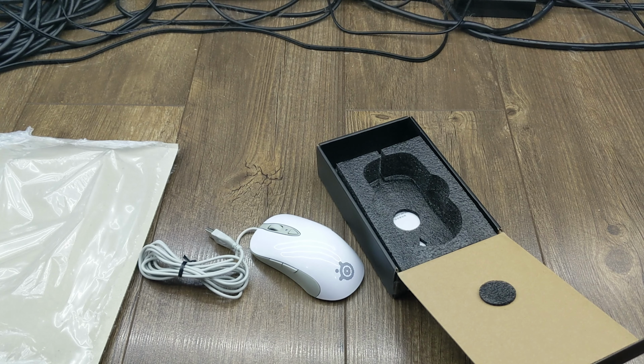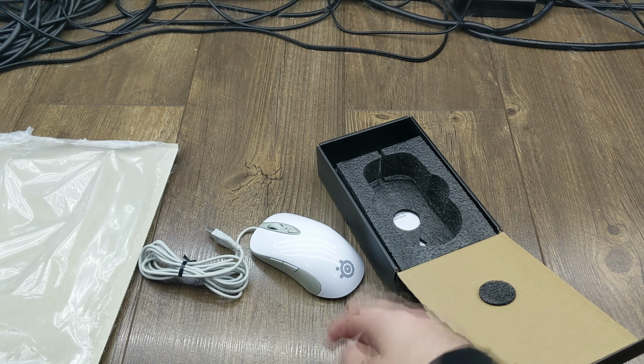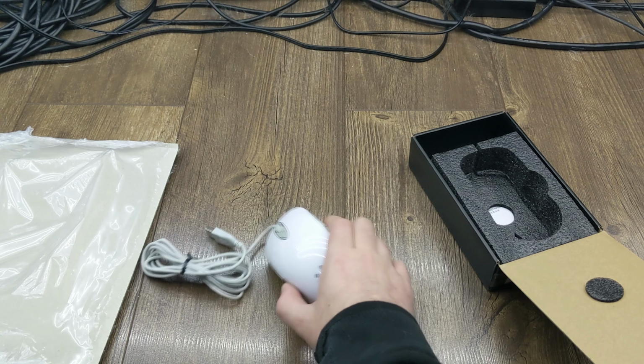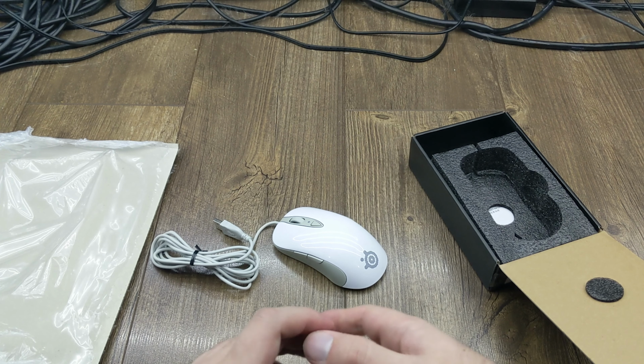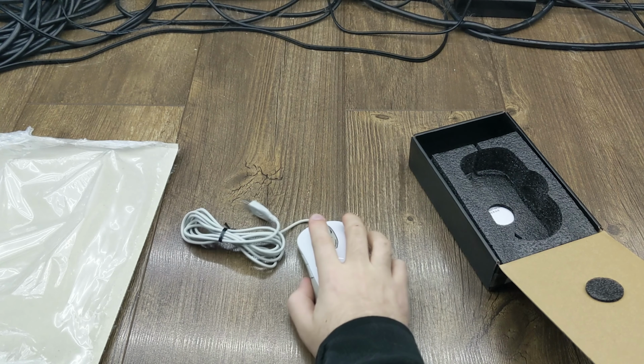I'm really surprised they haven't released, or re-released, all their stuff. If SteelSeries would put this out, they make a Kana that has buttons on both sides, because the Kana's a version of the IntelliMouse Optical 1.1. I know that had only one button on both sides, but I think more people would like it if it had two, at least on one side or both sides. And then add some side buttons to that Kinzu. I quite like the Kinzu as well. I actually like that shape, probably maybe not the most, but I really like it. It's just that it's only a 3-button mouse, and I cannot get used to just using a 3-button mouse.